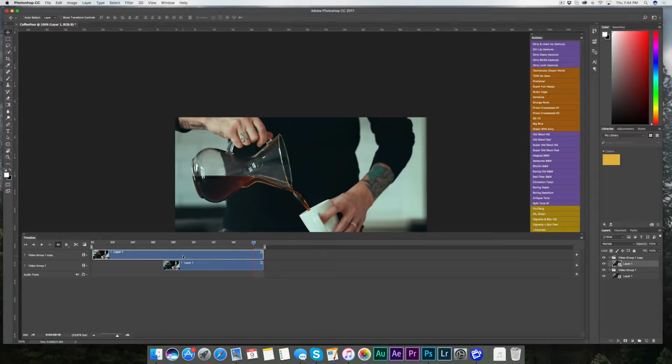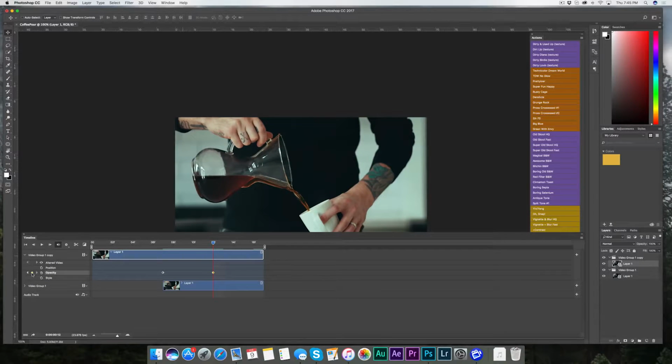So now we need to blend these 2 layers together, and this is how we're gonna do that. You're gonna hit this little arrow here on the left side, and you're gonna drag the playhead to where that bottom layer starts, and you're gonna hit opacity. That's gonna make a keyframe if you hit that little stopwatch there. Drag over a little bit further, then you're gonna hit another keyframe, which is this little diamond in between the left and the right arrows.